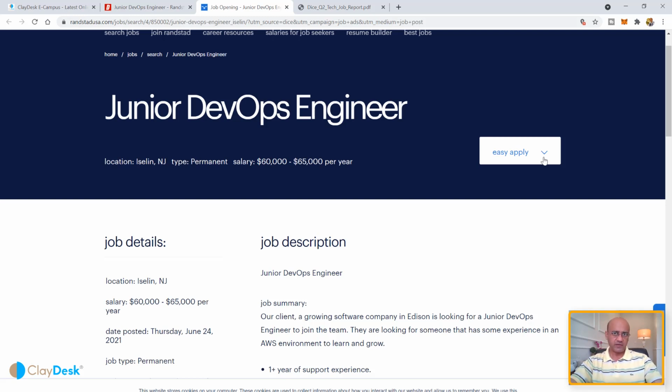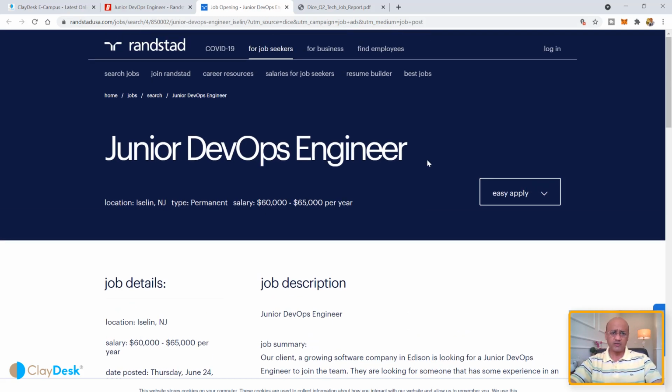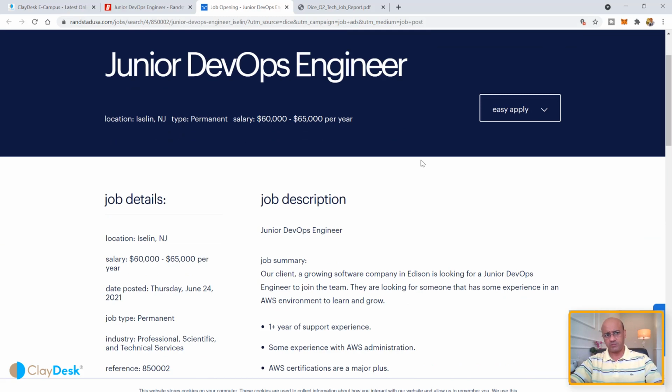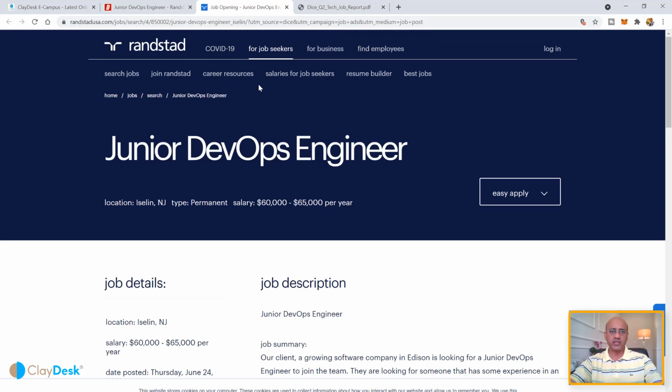So if you have a couple of certifications under your belt, you meet the criteria, you know the DevOps questions and answers, you are prepared, right? Go ahead, apply. And if you have these certifications, guess what? If you apply to 10 or 20 jobs, chances are high probability that you will be reached out to. They will call you, guys. I mean, yeah, trust me. Go ahead, try it. All right, so this is for the junior DevOps engineer position, but of course you can take a look at other positions as well.